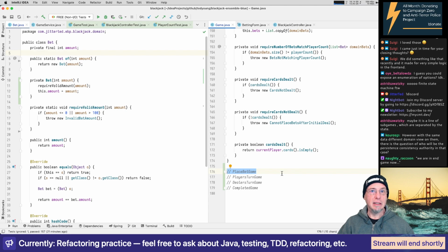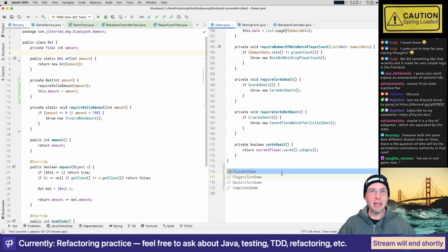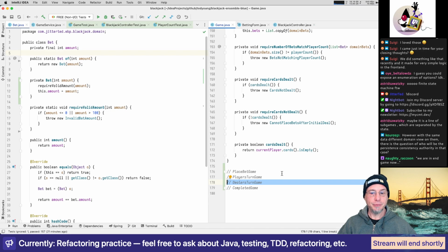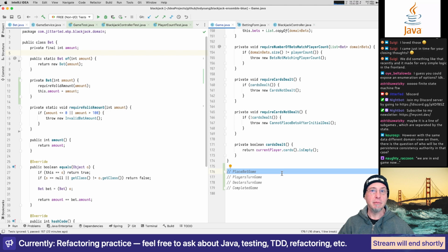You couldn't read it in and try to operate, because if we were in place bet game, the only thing you can do is place bets. When you're in player's turn game, there's no such method. Whether these are the phases or not is a separate issue. But if it's currently in the dealer's turn and you tried to read it in because somehow there was a UI bug and you tried to place bets, it would blow up upon reading and say, sorry, I can't do that. There's some data corruption, or there's an error somewhere.